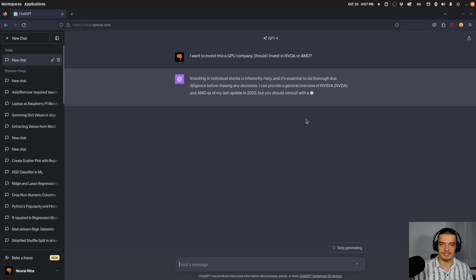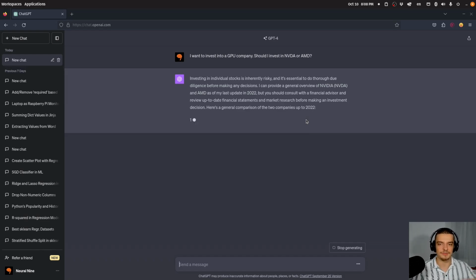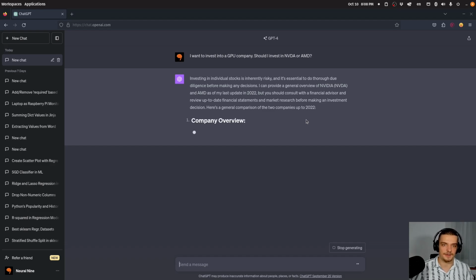So it will tell you, okay, this is what you should know about NVIDIA. This is what you should know about AMD. Here are pros and cons. It will just give you some generic answer that's not really an answer. And even if you ask something specific, you can see that while I'm talking, it is doing exactly what I say it will do. Even if I say, I understand all of this, but let's say I'm okay with risk and I want more short-term gains, and you give it more information, it will still not give you the best possible guess or decision.